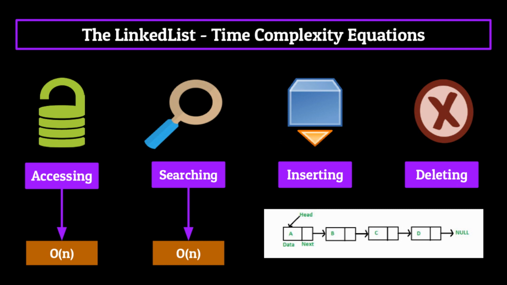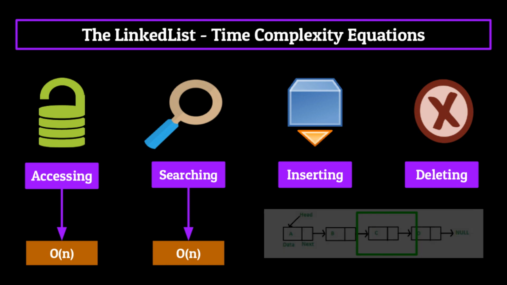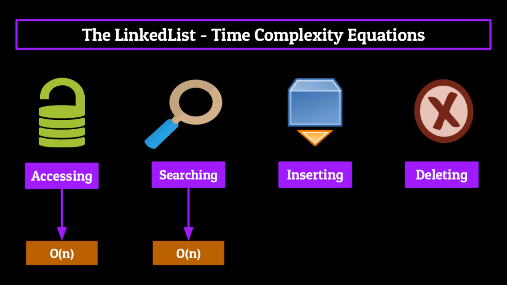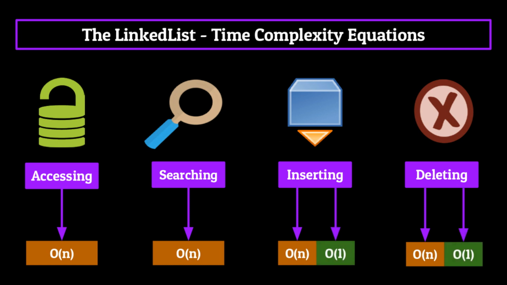However, if we want to insert a node within the linked list, things become a little bit more complicated. In order to insert a node within the linked list, we must first traverse to the location we want to insert at. This means following that treasure map until we reach the insertion point. And then and only then can we actually follow the instructions to insert or delete a node. So, depending on how and where you want to insert or delete a node, its time complexity will be either O(n) or O(1). A little confusing, yes, but necessary to mention for when it inevitably comes up.